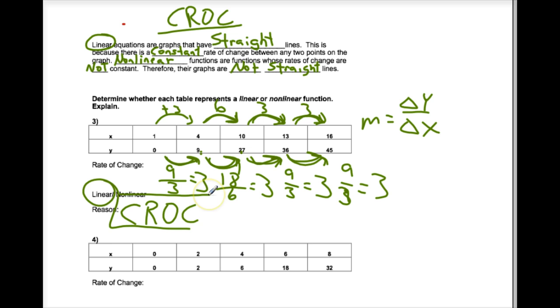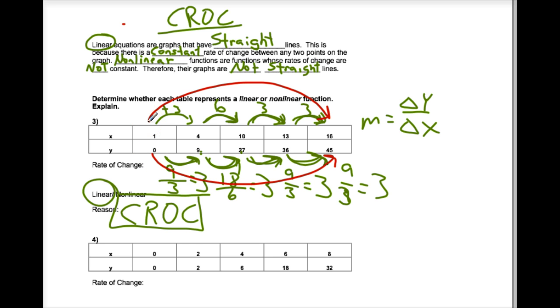Guys, that's how you're going to answer things now. There is a constant rate of change. It's always changing by 3. Okay? There was one kid in first period that raised their hand and said, what if I went from the first point all the way to the last point? But the change is going to be different. What if I go from here to there?